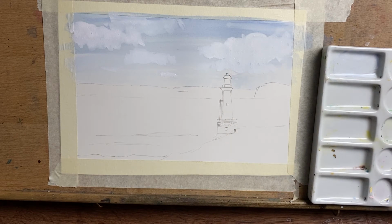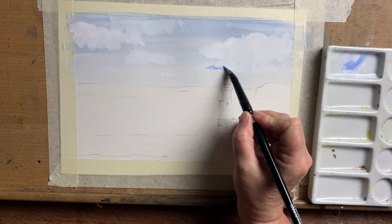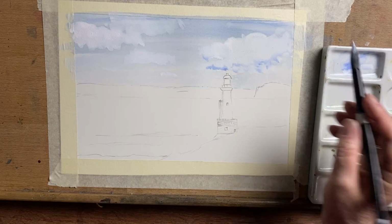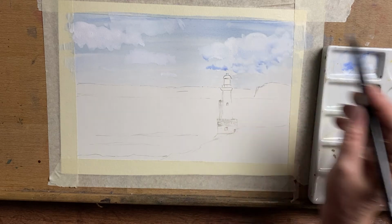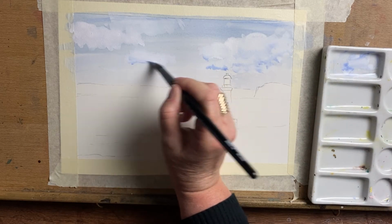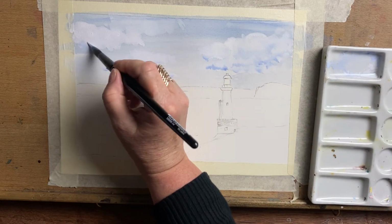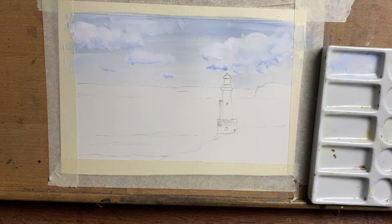I might make up a little bit of a grey. So I might go a little bit of darker blue in there. A little bit of a darker blue. And just to darken up the bottoms of those clouds, because the bottoms of the clouds are in shadow. So I pop that just down there. I'm not following any sort of plan, just doing it roughly, and what I think looks okay. Same down here, just go underneath at the bottom, like that. And same up here. I don't have a reference for clouds, I'm just making that up as I go, but that'll do, that'll do.